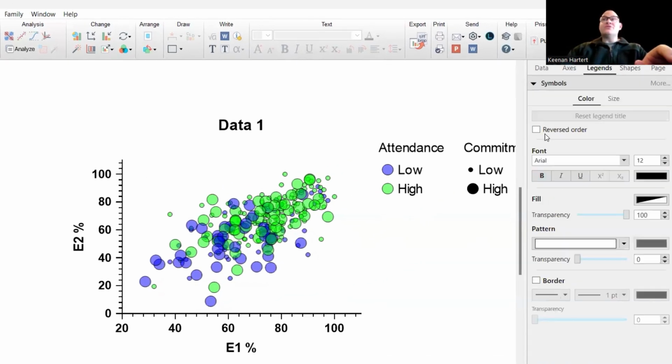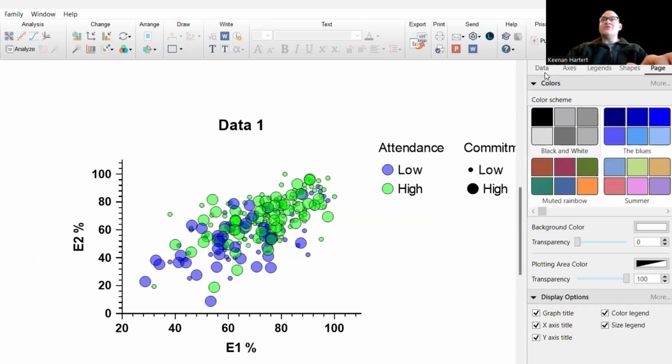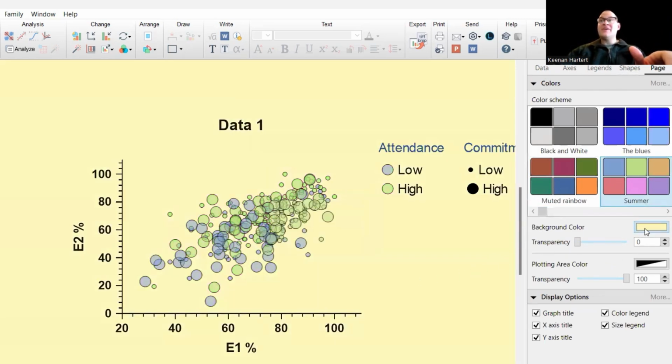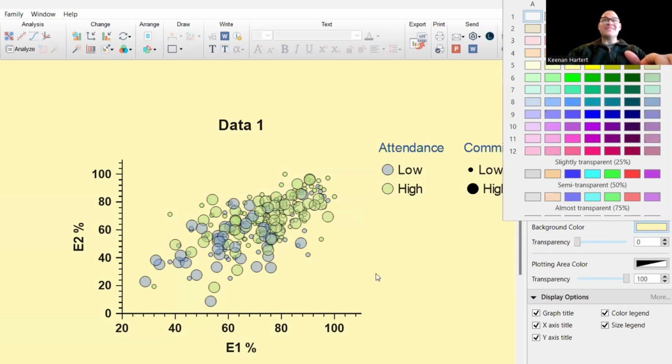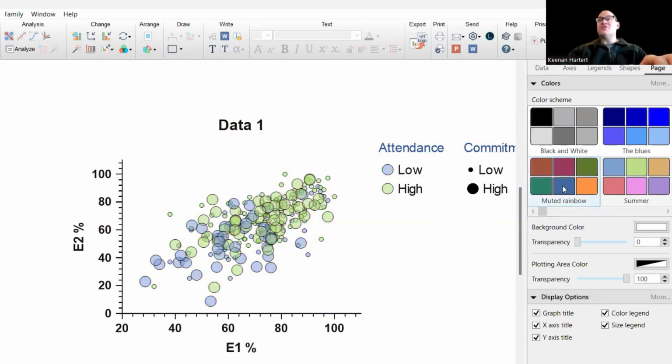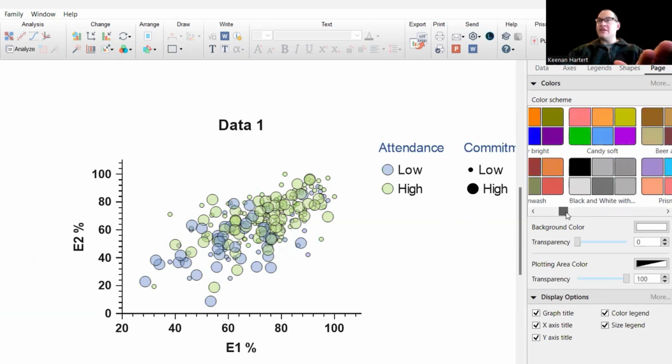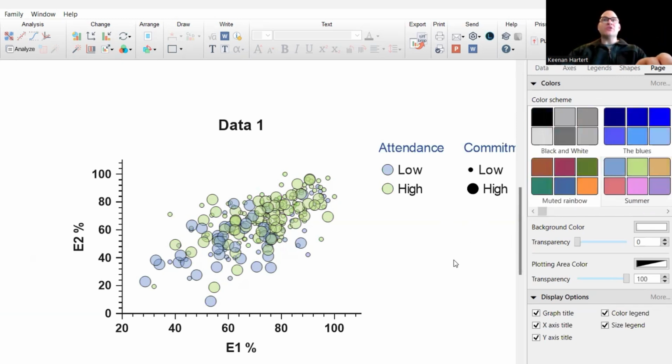Now, in this case, again, you can do some details here. Like if you need to reverse the legends like I did right there, this is the perfect chance to do that. You can also do some of the key setups with this if you want to add anything else. Now the shapes itself, we're not going to do the page. If you want to change the background or change the entire color scheme, for example, you definitely can. Again, I'm not a huge person that likes putting stuff in the background a ton, but some of these good color schemes, like we've seen in some of the other videos, are completely available right here to just auto click, and you're going to be good. I'm going to go back to my colors that I had though, because I was pretty partial to these at this point. Get rid of that. All right. Oh, too much.